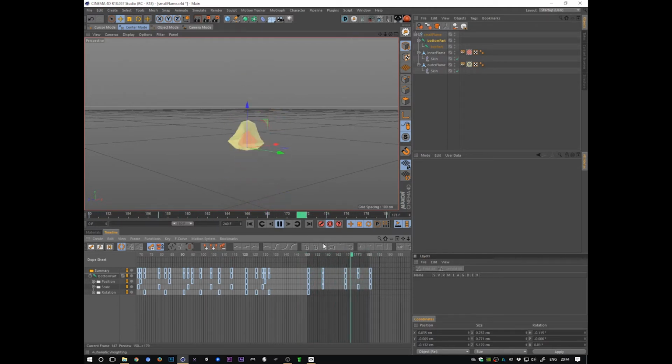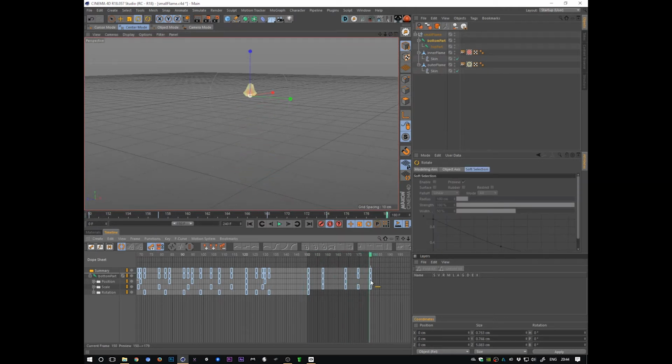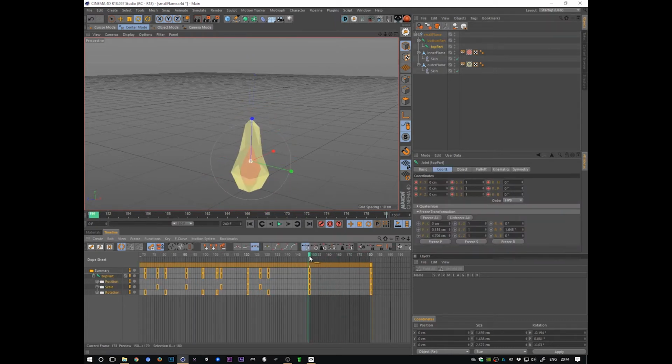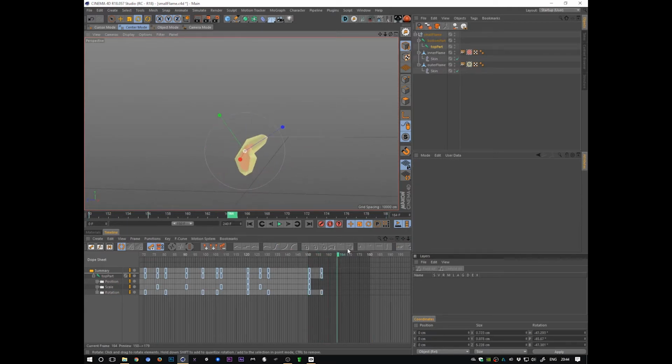Okay. A little bit of rotation, and I think it's nice to just do something like this. Just have it rotate while it disappears. And then let me see if it's okay to do something with the rotation of this flame, just to give it some extra shaping.